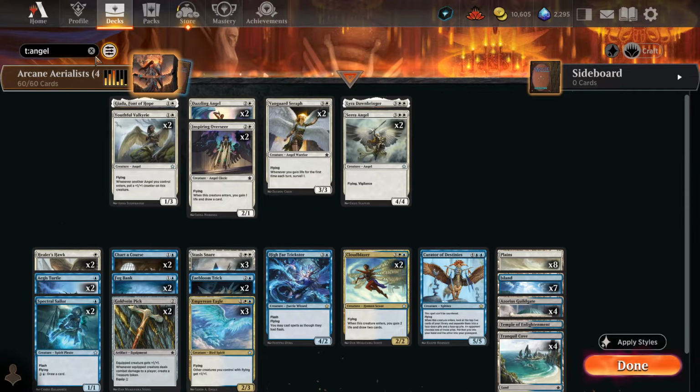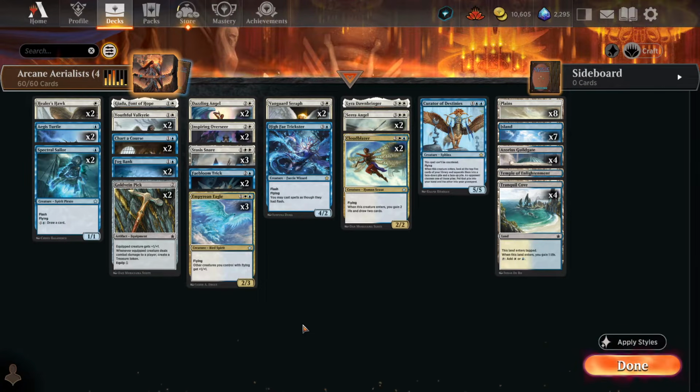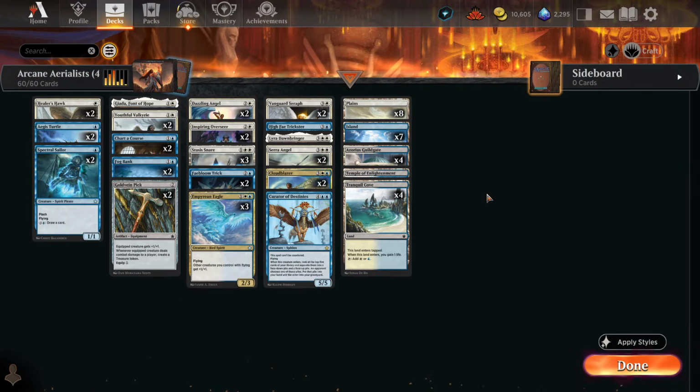So I think we're going to go kind of in between. This deck is already kind of like, is it flyers, is it angels? The answer is kind of both. And we're going to continue to be kind of both with our upgrade here. So let me give myself some room first over here.